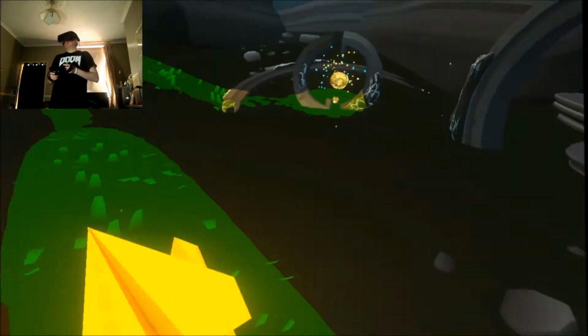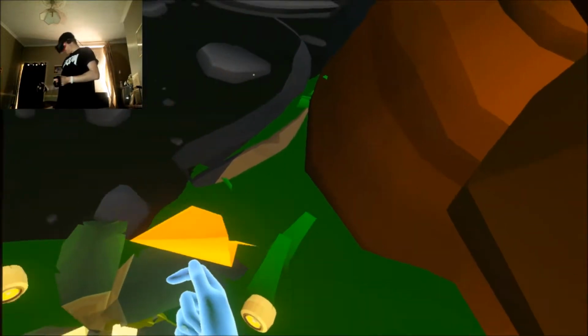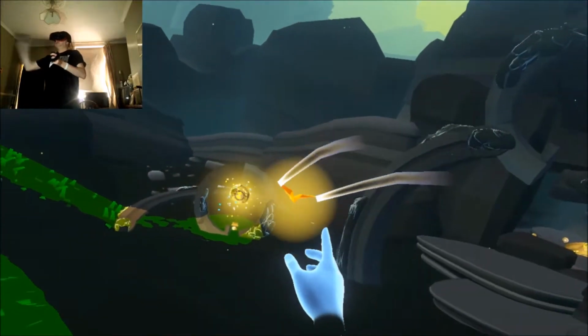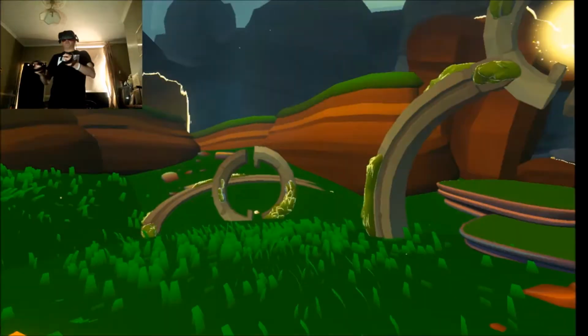Boom! Like here, look, I've got two planes left. Once I've used these up, I should go back to an old checkpoint. That will give the game a bit of a skill element.